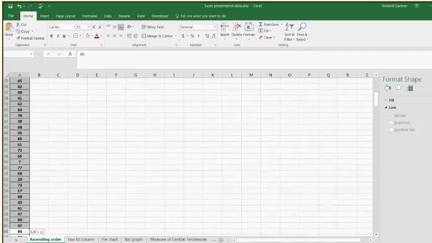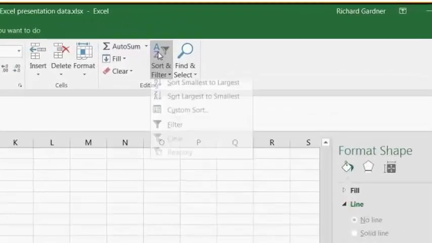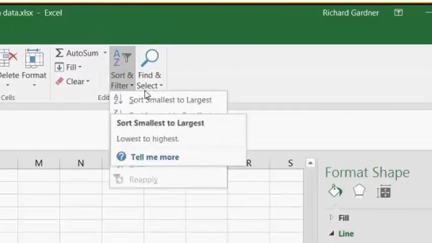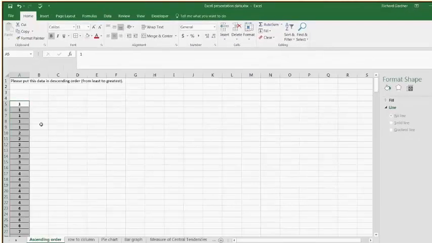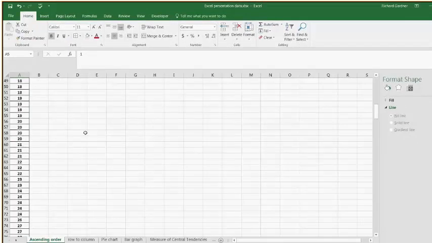And what you would do is you would simply highlight them all. There's a lot of them. And you would go up to sort. You can go smallest to largest. That's called ascending, or largest to smallest. That's called descending. So I'm just going to put them in from smallest to largest. Bam. And that also works with alphabetical order too. So you can use regular words if you get a lot of names or something. But that's the first one. That was pretty easy.